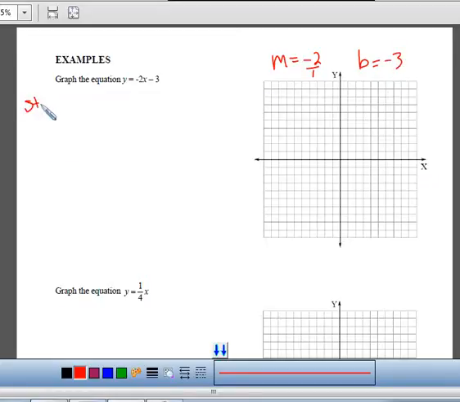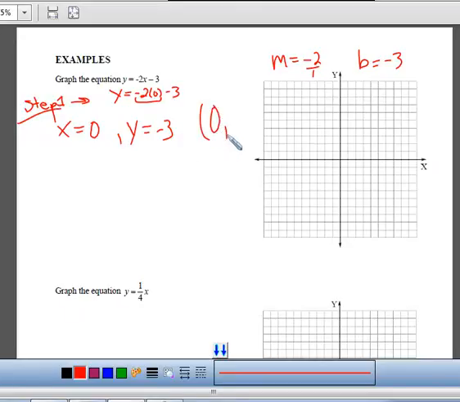So, step 1, find the y-intercept, a starting point. So, I already know that b is negative 3, but I want to just confirm what it is. It's when x is equal to 0, I'm going to get a y value. What is y equal? Well, if x is 0, let's use the equation. Negative 2 times 0 minus 3. Alright, negative 2 times 0 is 0. So then we get y is equal to negative 3. So there's my point, 0 comma negative 3.